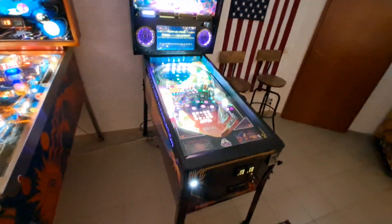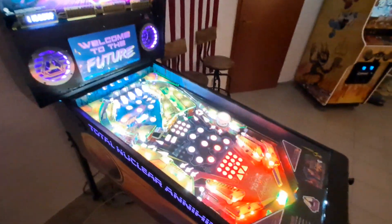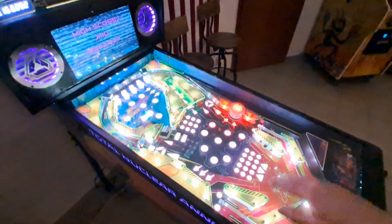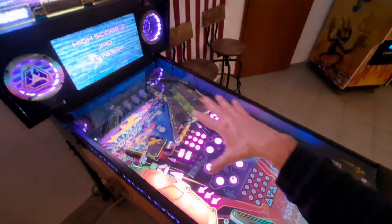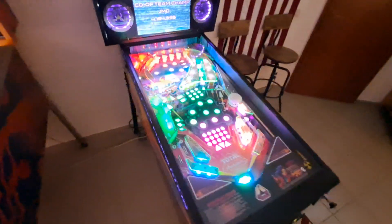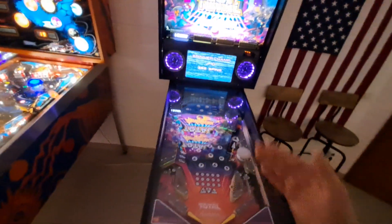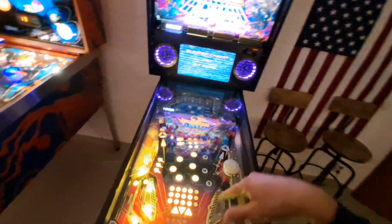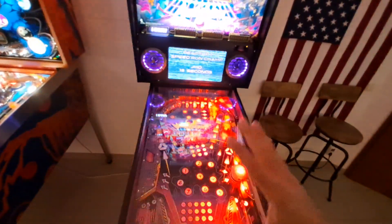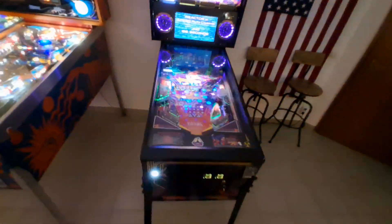This is a phenomenal pinball machine — probably one of the best pinball machines of the last 10 to 15 years, and it's not just me saying that. It's got a very simple single-level playfield but it is hard as nails and has an incredible light show with all addressable LEDs. The music is phenomenal, it's got a subwoofer built into the cabinet, a shaker motor — it's got everything. No ramps, no subways, no under-playfield diversions — what you see is what you get — but it is so much fun.